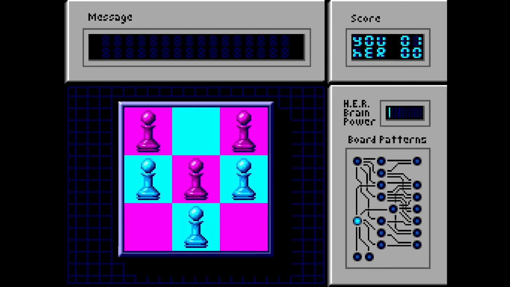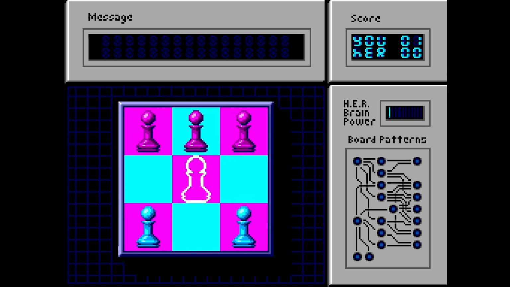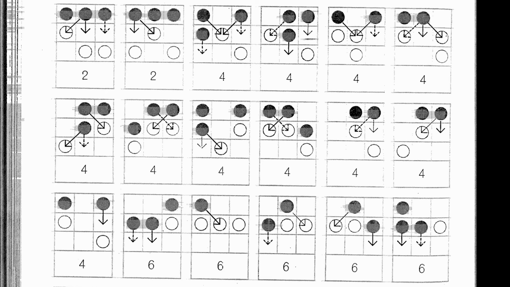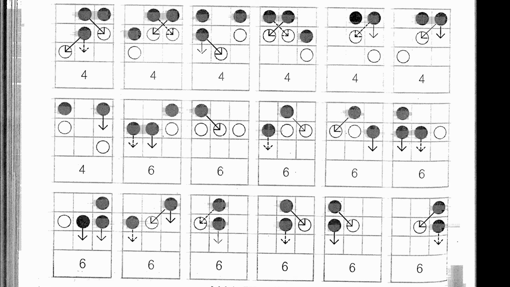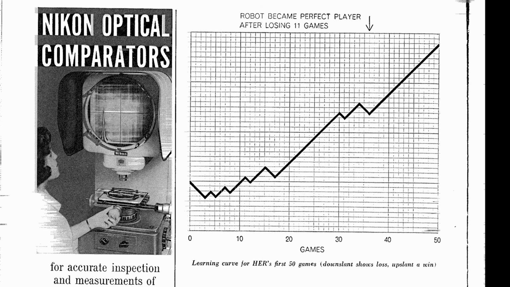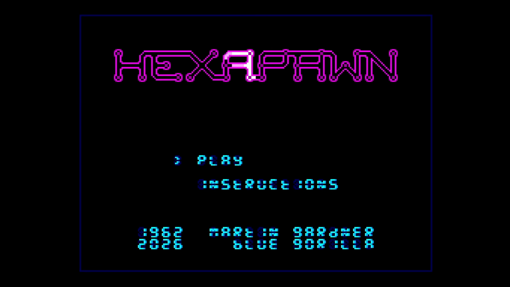There are several things I thought about including in the game but I ended up not doing, like making a pause screen to show all possible board patterns and the path the player had taken in that particular match, and adding a learning curve for the machine, showing the games it lost and won. Another thing that was suggested after the game was released was adding an option for a second human player, and that's something I may add in the future.